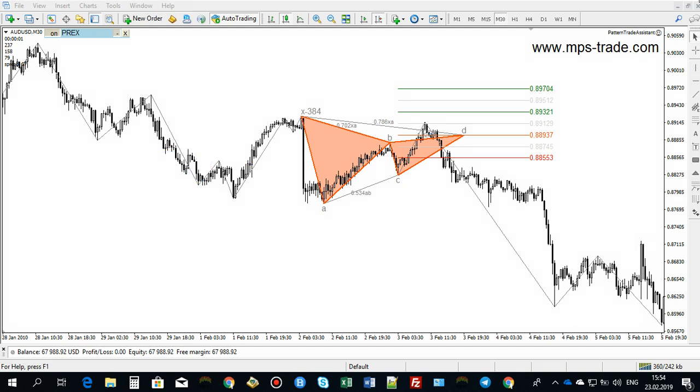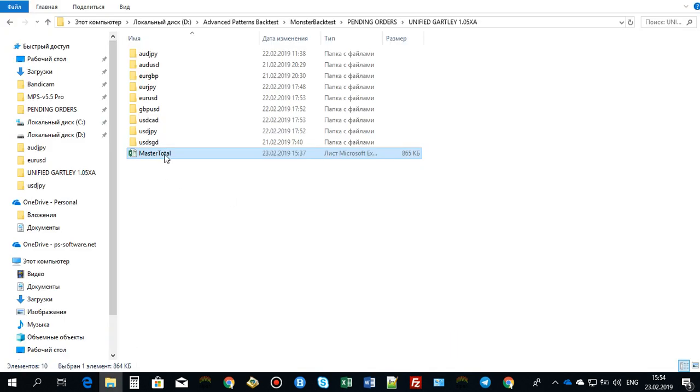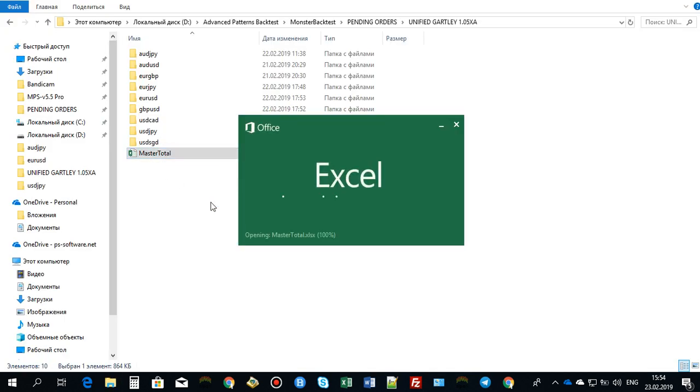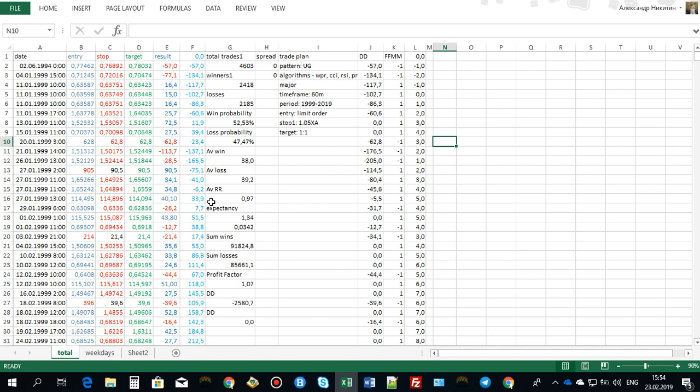And we will continue. Okay, suppose you did the backtest. I did, and I found that unified Gartleys, which are a combination of bat patterns and Gartley patterns, if you trade bat patterns and Gartley patterns, it is the same as you trade unified Gartleys, have these probabilities.